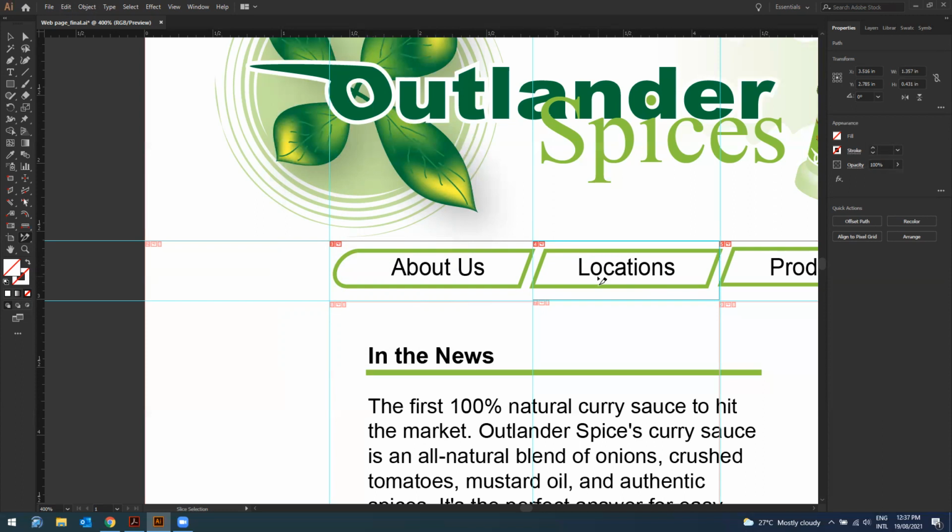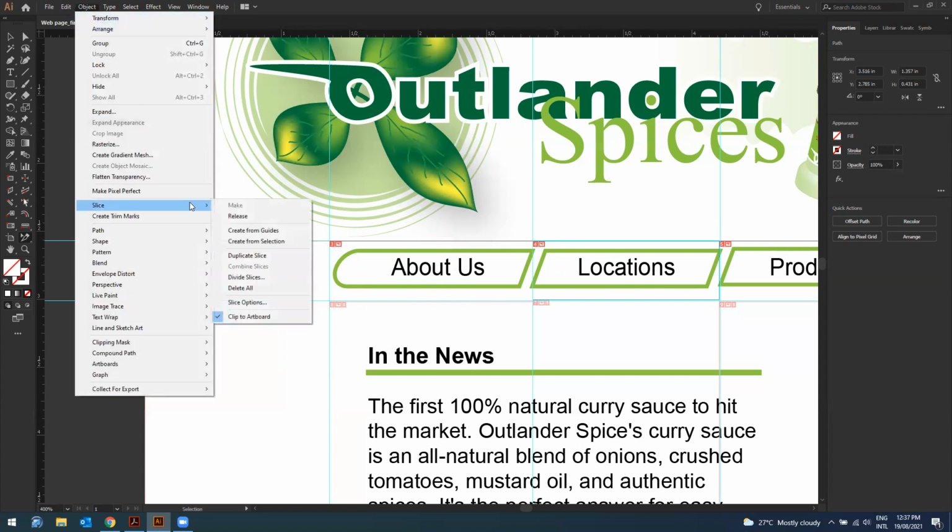Next are hyperlinks. You can also create hyperlinks. So go to Object, Slice, Options.